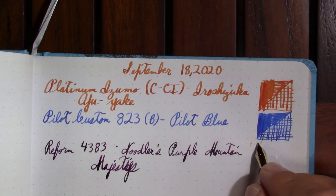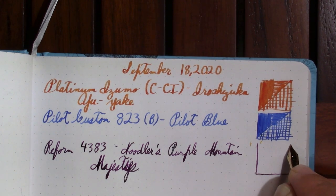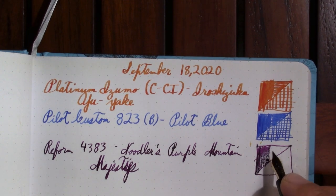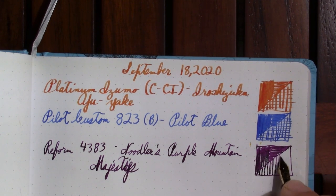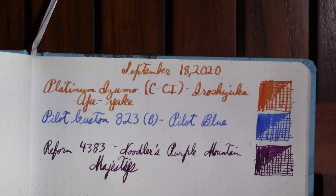It struggled a little bit there. When I've been writing letters with it I don't notice that struggle, so I'm not sure if it's what I do as part of Pens in Use or maybe it's this specific paper. But very nice color, and this one seems to be drying very well — but this paper is also a bit more absorbent than some of my other papers, so maybe that's it.